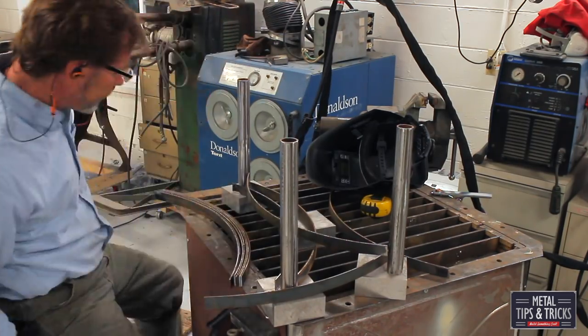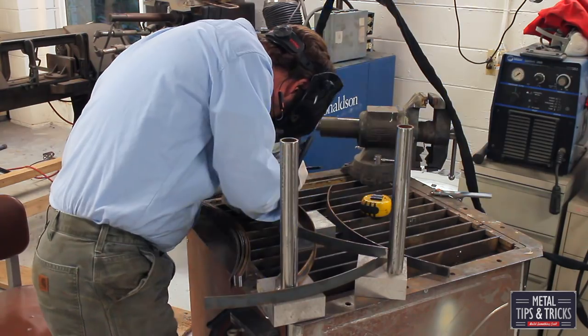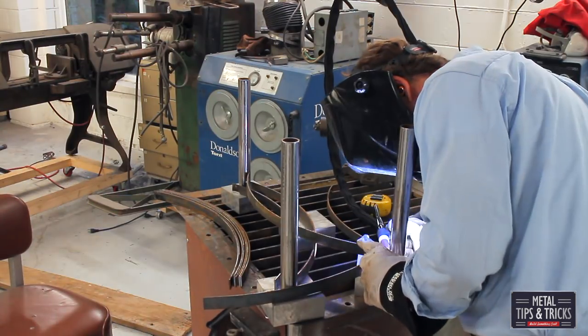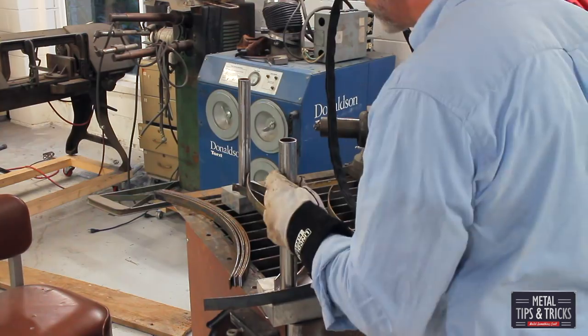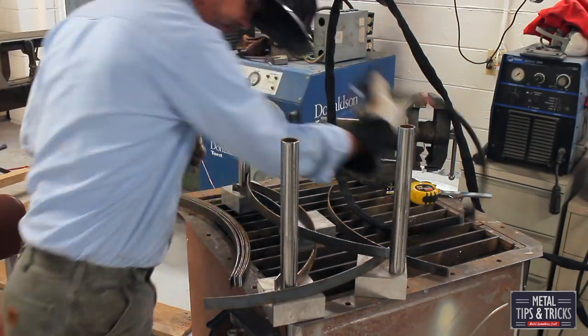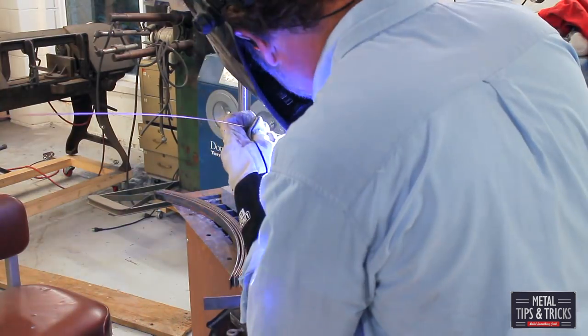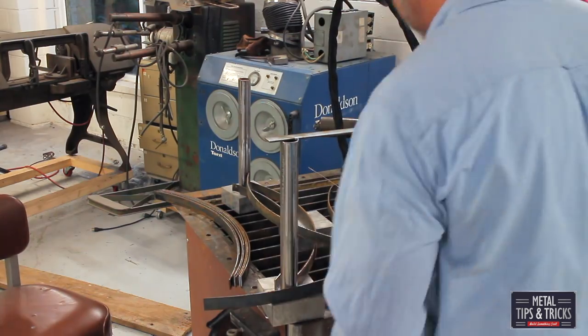I'm going to tack in a couple of these curved stretchers, see how they look and feel. If it's looking good, we go to the next process where we re-straighten and make sure the legs are parallel, measuring the exact same distance to make everything weld up really easy. Then I take straight stretchers and pack them into place to hold it all together.